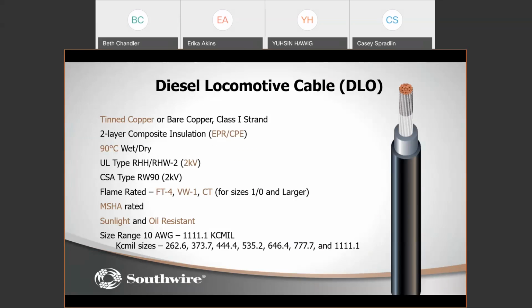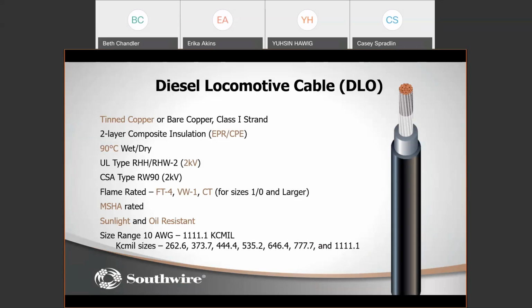DLO is a very flexible cable to allow for constant torsion. Typically, it's going to be a tin copper conductor, but there are bare copper constructions. It's Class I strand. It's a 2-layer composite insulation of EPR and CPE. It's going to be 90 degrees C wet or dry. It's a 2 kV product.